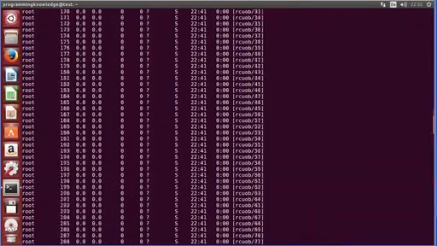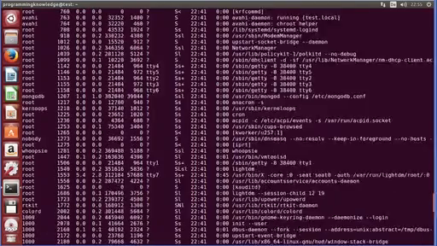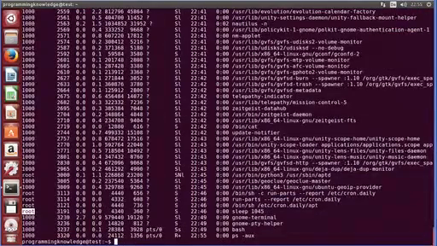Now if your Linux operating system contains multiple users and you want to see which processes are run by which user, then you can use ps and then -U, which I think is capital U, and then the username.